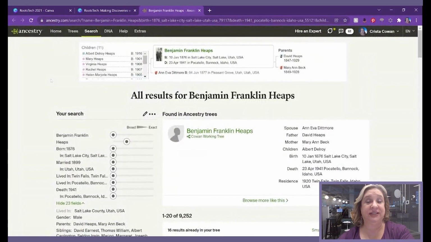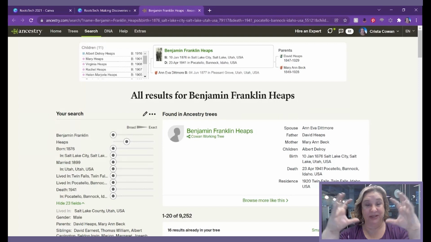One of the challenges is that probably one of the only places in the world where every single one of those pieces of information exist all together is in my tree. So you're going to notice that my tree is the very first thing that comes up in the search results, which is fine, because that's what I would expect to happen.